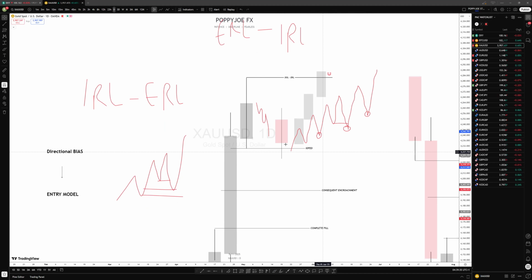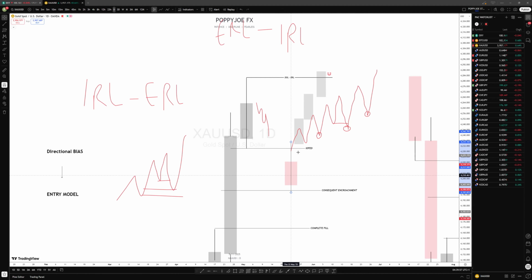So I'm not saying the IFL here is directly the first level or the only level that price reacts to. But if price wants to react at any of the levels, you don't expect price to close below that level, below or above, as the case may be. So if you're also having price reacting at the consequent encroachment, we're going to have the same thing happening there.